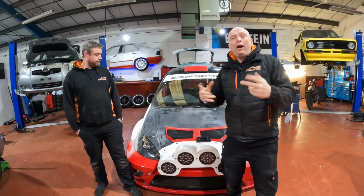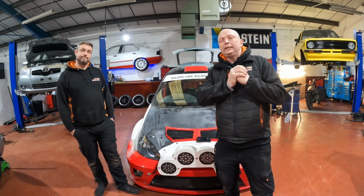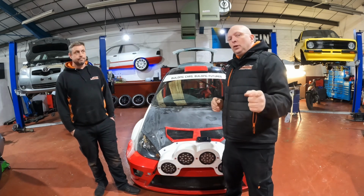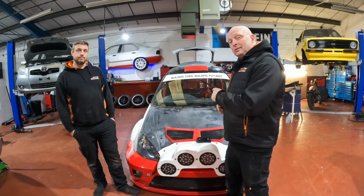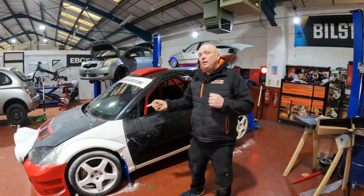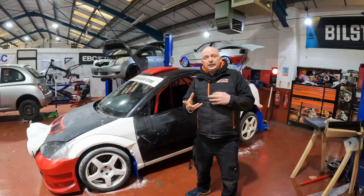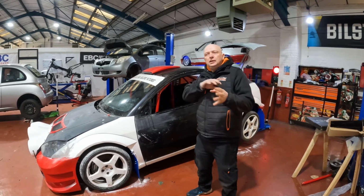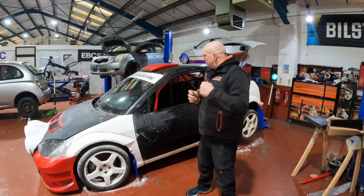We approve. So this is a bit of a follow-on, like a part 2 of the update that we did on the WRC car last week. So let's talk a little bit more because we've got lots more to talk about. We've made quite a bit of progress on the interior. We've had seats fitted in it. We've had to make a little bit of a modification to the hill start tool as well.